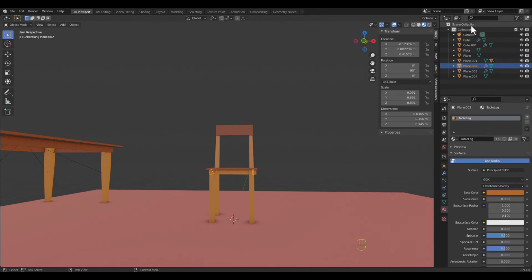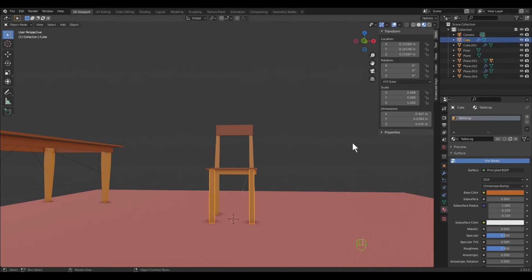Now I notice up here, these are our collection areas, and these are all the names of all our objects in our collection. So we've got a camera, we've got a cube, don't know what that is, we've got another cube, we've got a floor, we've got planes all over the place, and it's going to get very confusing unless we start naming things. So let's see what this cube is first. Click on that. Okay, so that's the front leg of our chair.